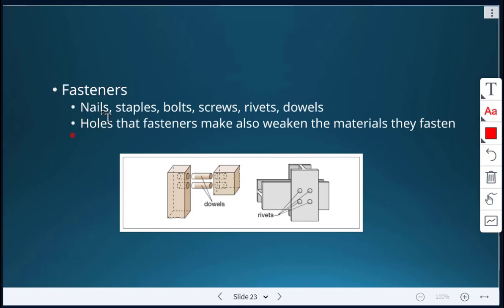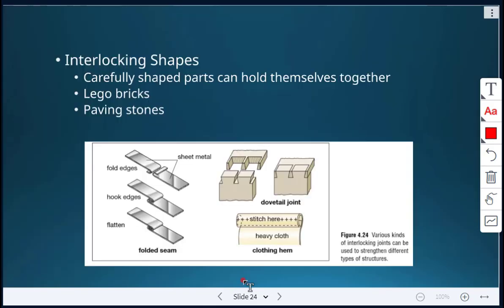The holes that fasteners make will also weaken the materials they fasten. So keep that in mind on where that hole is made, but also the material itself can weaken, like wood and so on.